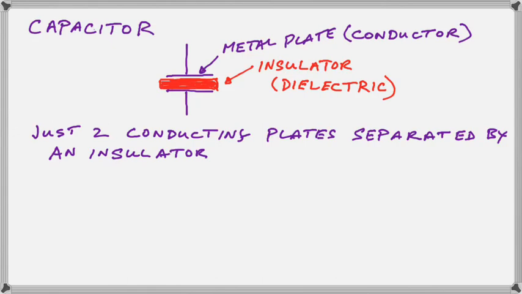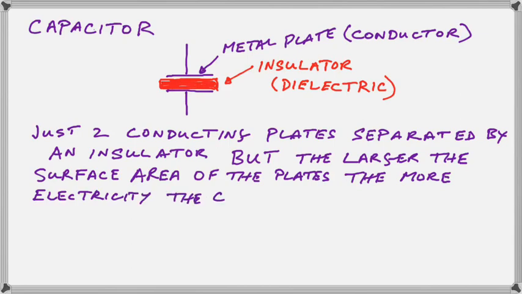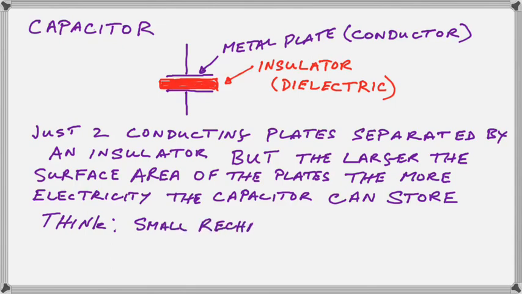It's just the wires going into, those lines represent the wires going into two metal plates separated by some kind of insulating material. So the next question we are going to ask ourselves is, what affects one capacitor from the other? Clearly some will have a larger surface area. In some we will have a different dielectric, or the plates may be closer or farther apart. And these factors, its physical construction, affects how much electricity it can store. Capacitors behave like a battery, so think like a small rechargeable battery holding electricity. You can charge it up and you can discharge it.